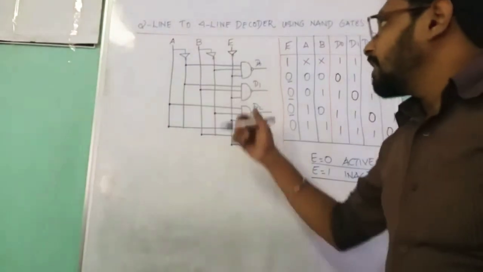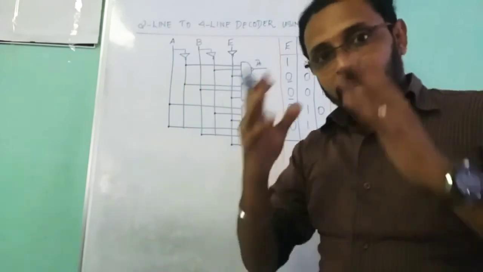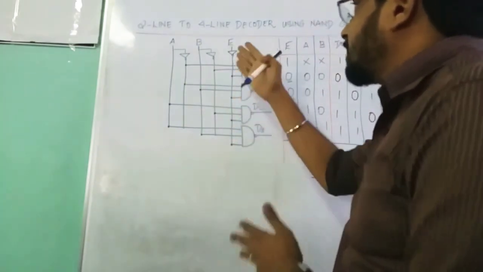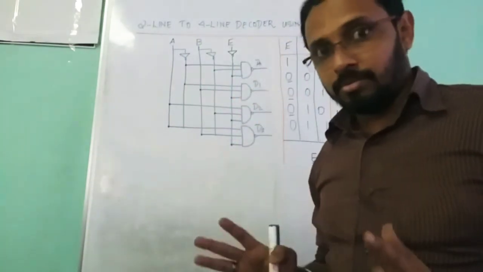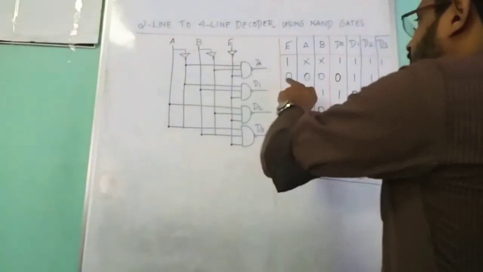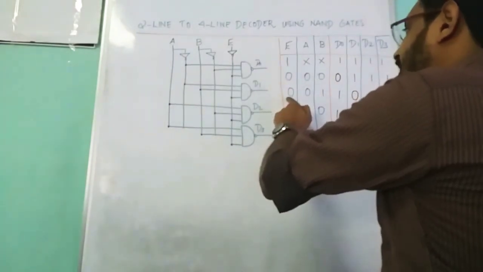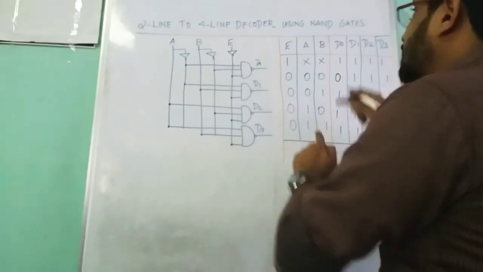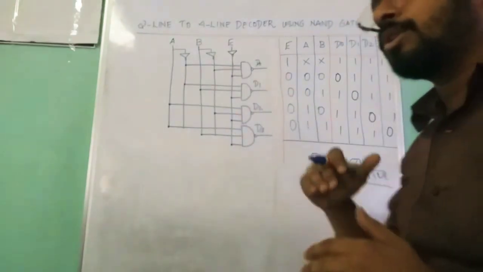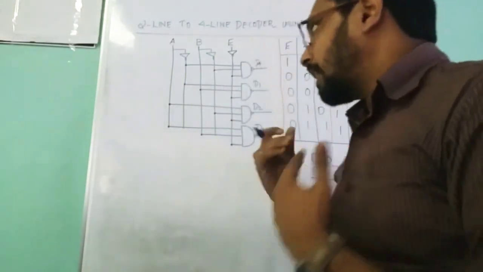I repeat, don't go for conversions here. Assume that if you give a straight line and write there enabled, no issues. Okay, so the best thing is, don't go for conversions. As we have received the question as using NAND gate, we assume that it's going to be active low state. I repeat, okay, active low state.